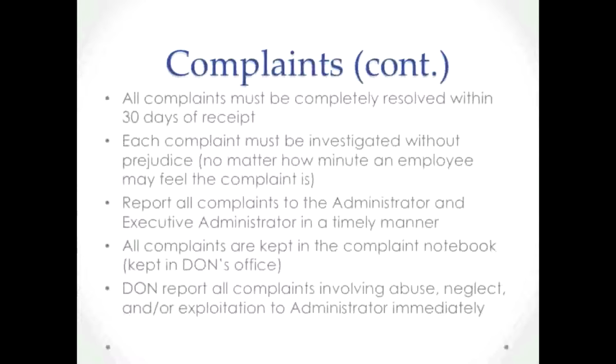Any allegations of abuse, neglect, or exploitation have to be reported to the Director of Nursing as soon as possible, immediately, because that information has to be reported to the administrator immediately, because there is a process that has to be followed within 24 hours, which is called a self-report. Anytime abuse, neglect, or exploitation is reported, and that is abuse, neglect, or exploitation by agency and also family or caregivers.